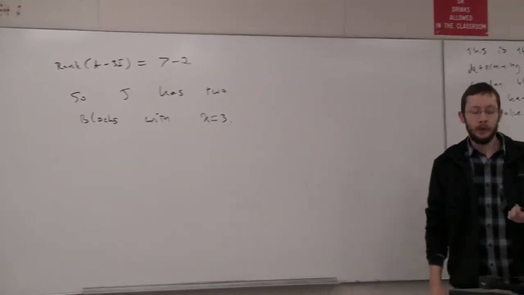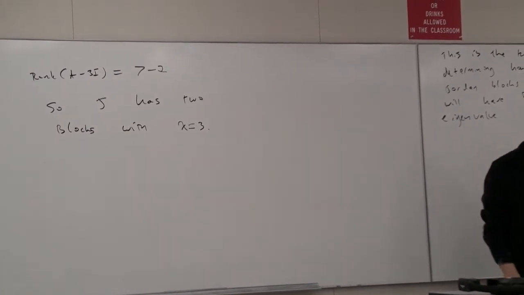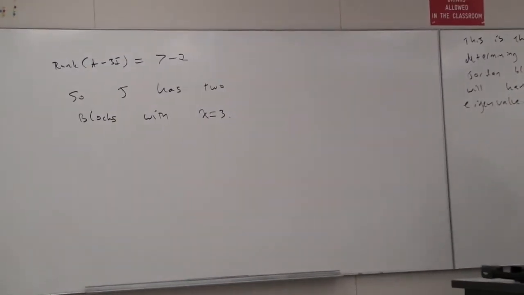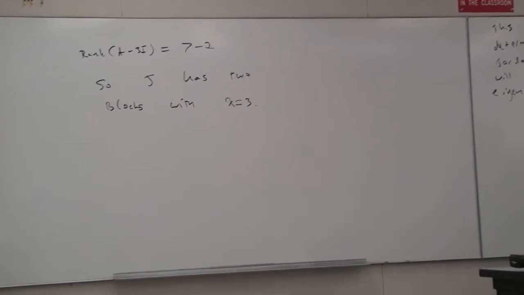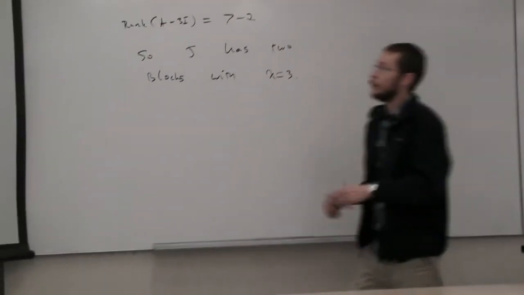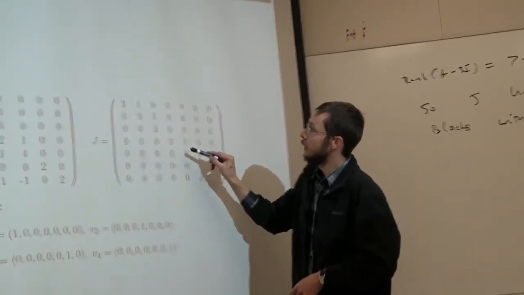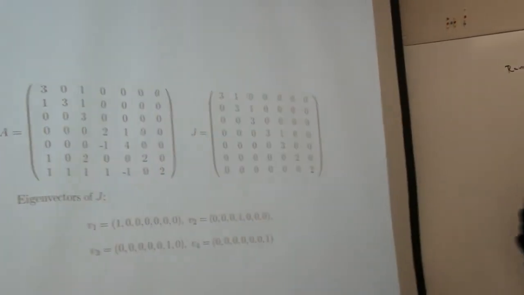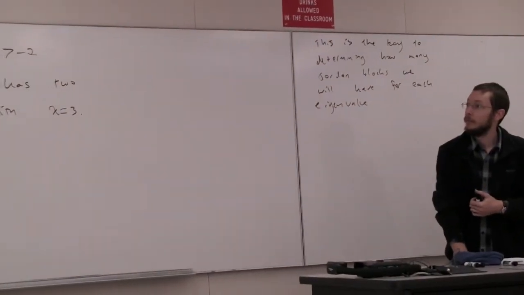But we don't know how large those Jordan blocks are, right? And so how do we determine how large those Jordan blocks are? Meaning, we know secretly that this is where our Jordan form is going to end up. We know that we have a 3 by 3 and a 2 by 2. But looking at A, how do we determine the size of those Jordan blocks? And so what we do is we now start to consider powers of A minus lambda I.